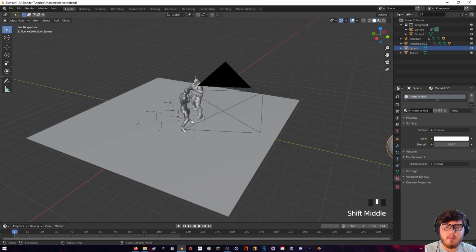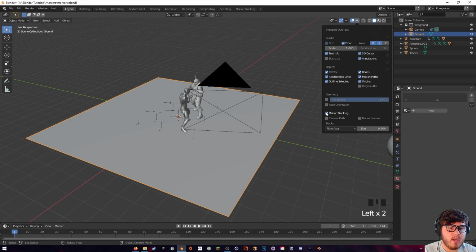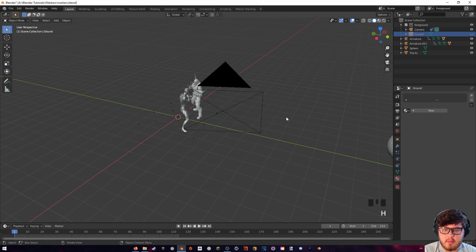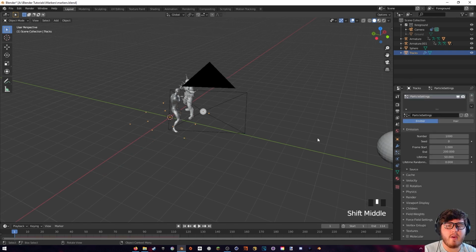Now we just need to come down here and select our little tracks. I'm going to go ahead and get rid of our tracking just because that gets in the way sometimes. So let's select our tracks. We're going to come to the particle settings, add a new particle system. I know I want the particles to be on the dot and not move and to be spawned at the very first frame. So what we can do is do all those. We'll just kind of walk through it.